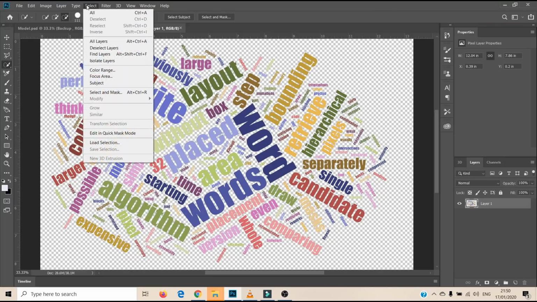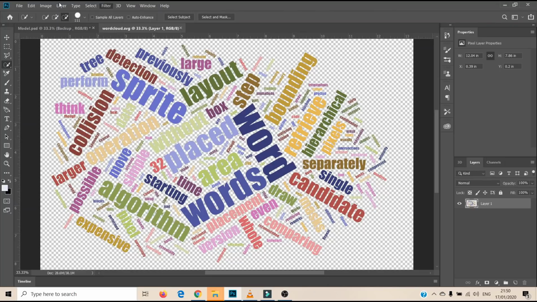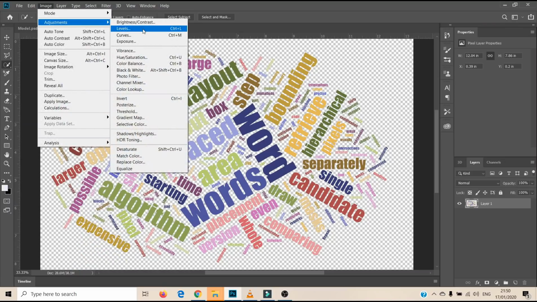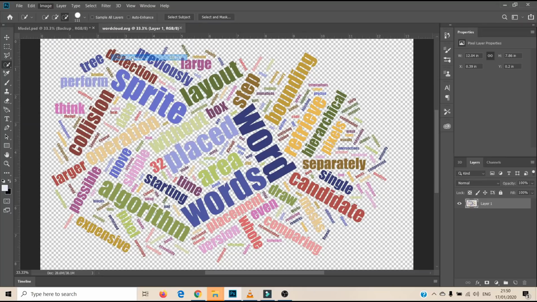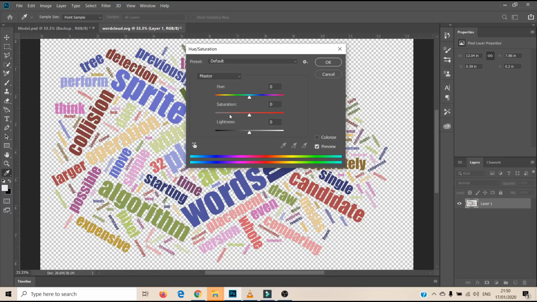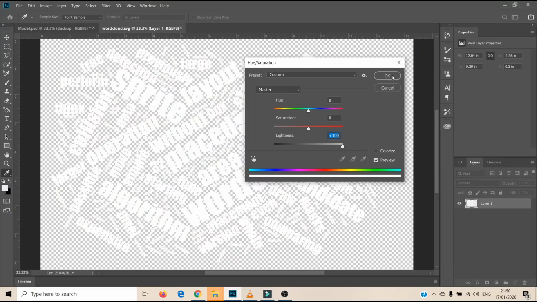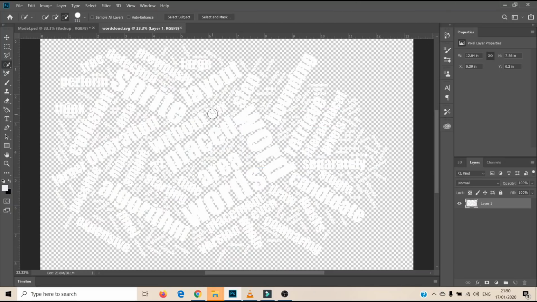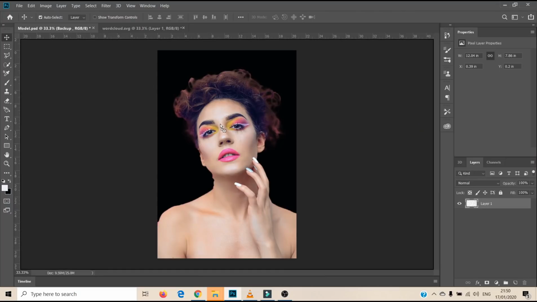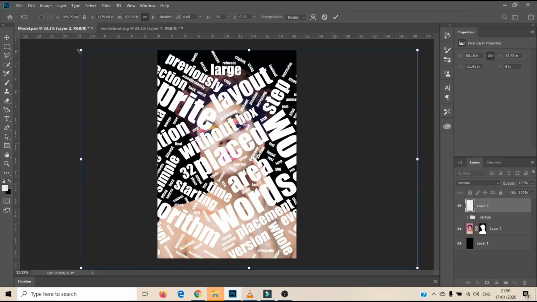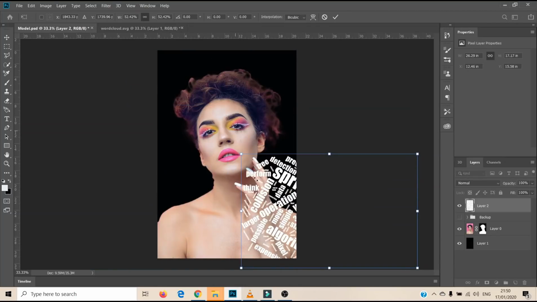So first of all, you need to go in picture, and you have to do some adjustments. So I'm going to change hue and saturation to a different level. For example, what is mostly required for it is the lightness. So I am going to increase the lightness to 100%. As you can see, there is only white text on the screen, so I'm going to drag it over to the other picture. As you can see, the text has moved over the picture, so simply press Ctrl T to make a transformation in the picture.